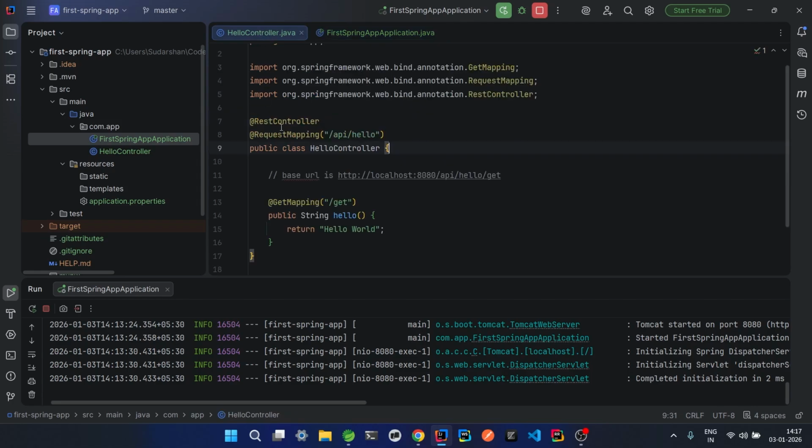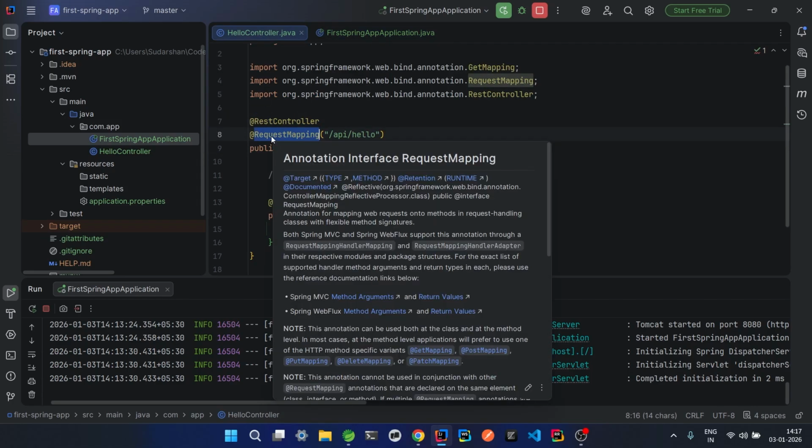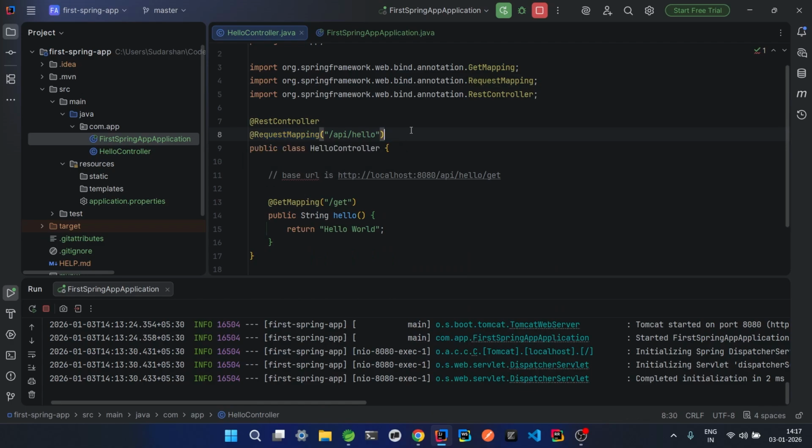These are the kinds of annotations that Spring is looking for in each class, in each package, and within each package, all the classes. There are more annotations which we will learn gradually when we move to the project. But these are the annotations which Spring looks for.